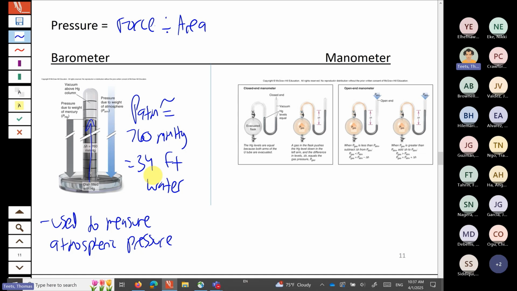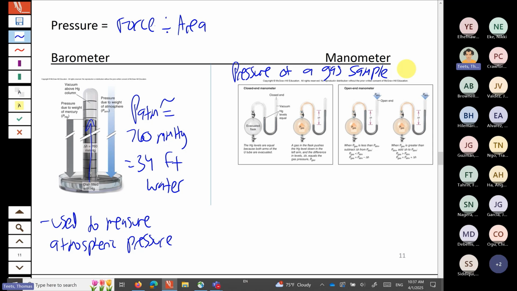But the way that we measure pressure in a chemistry experiment is with what's called a manometer. We use a manometer to measure the pressure of a sample of gas. We're going to talk today about the properties of gases and how they relate to each other. One of those is pressure, and this is how we would measure it in a laboratory setting and see how the pressure changes if we do something to the gas.